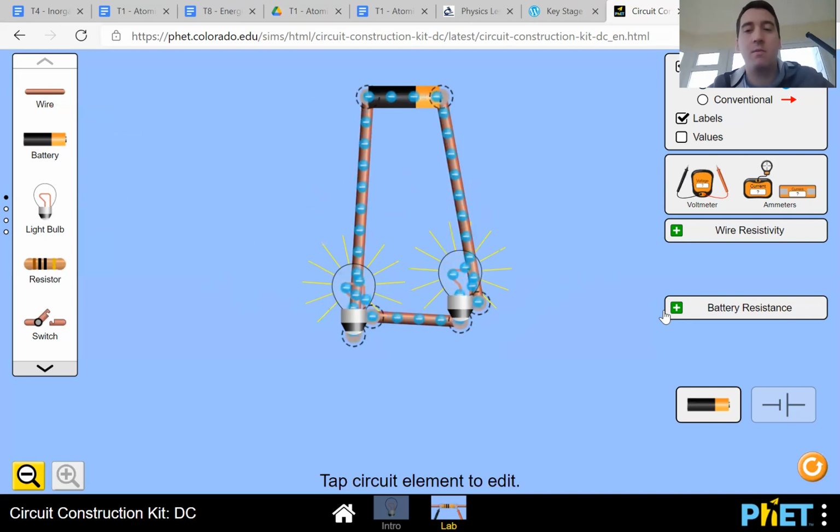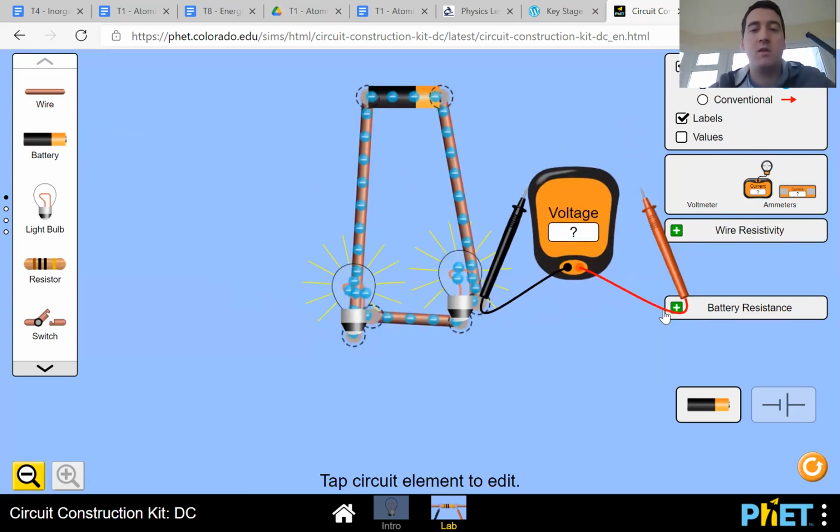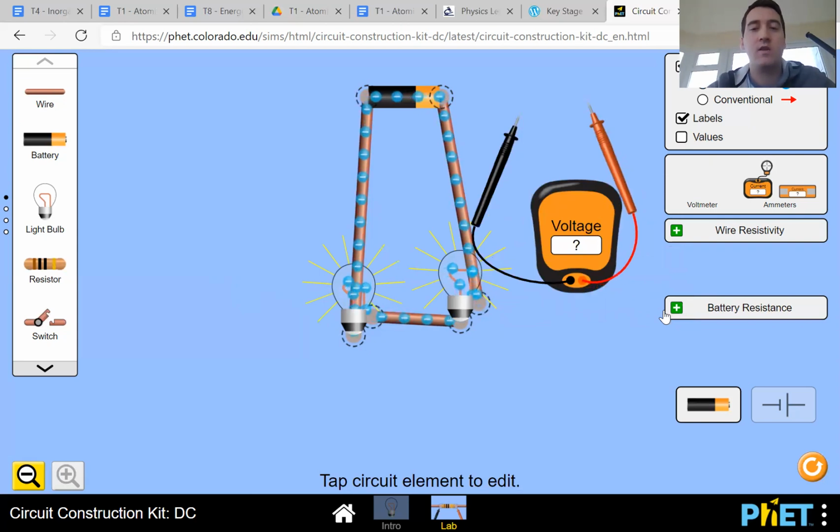This time, we're going to measure the voltage, or the potential difference. We measure the potential difference, as we saw in the questions earlier, with a voltmeter. So here, voltmeter, I'm going to drag this out here like this. You'll notice the voltmeter looks a little bit different. It's got these 2 wires here.